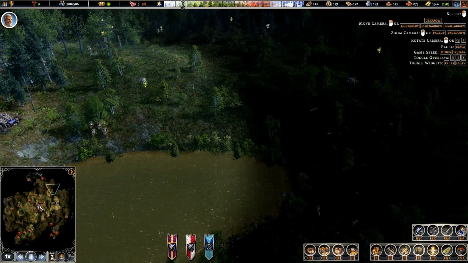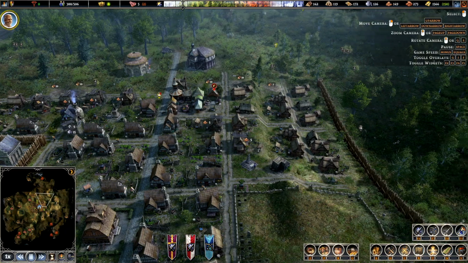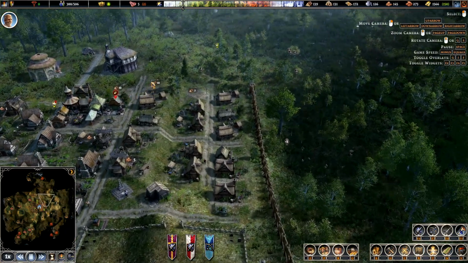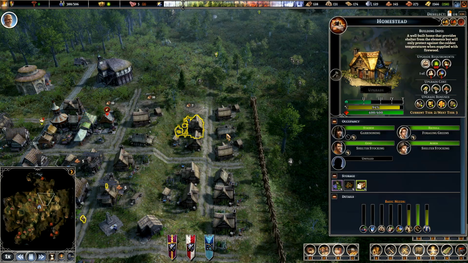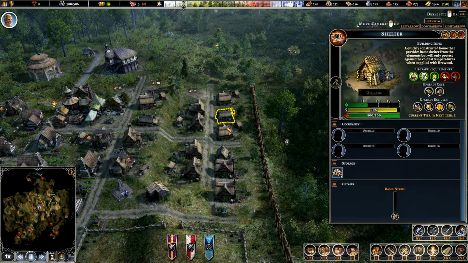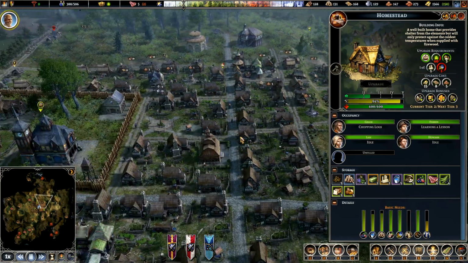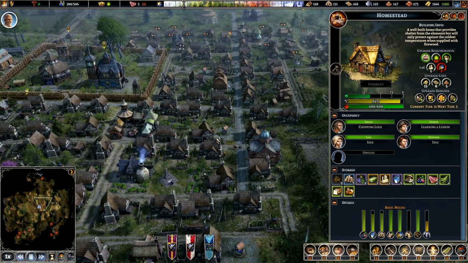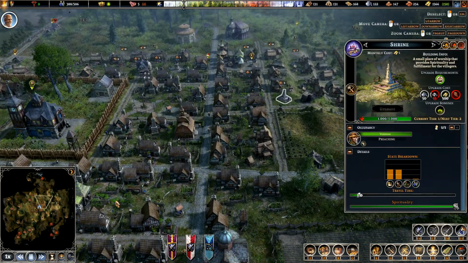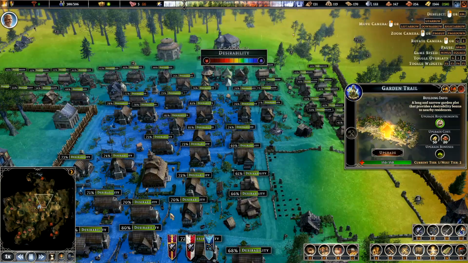Right, let's get back to the village. We want to try and get the population up over 400. So we have been ignoring decorations. Not been putting too many of them in. Got a few there. Let's have a look.